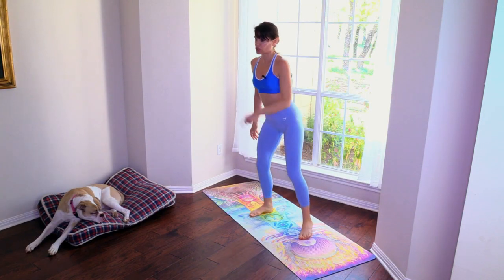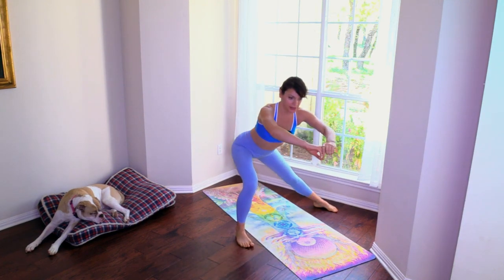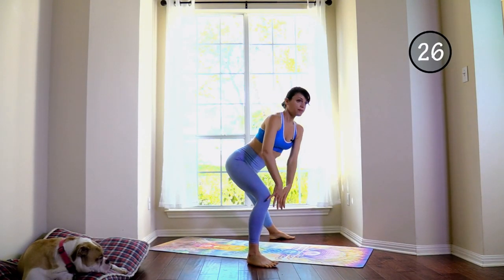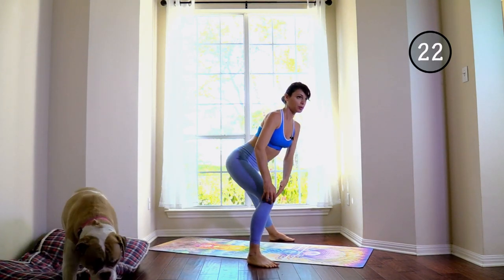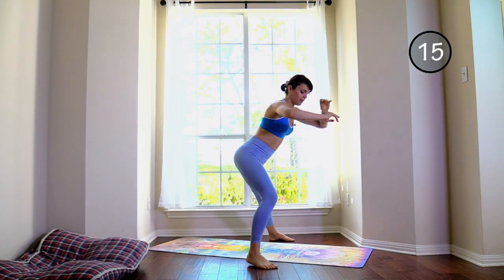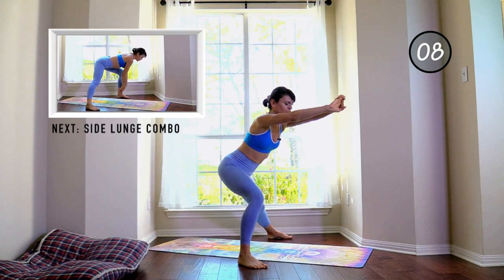Side lunge combination follows. Take a side lunge, sit back, pose. 1, 2, 3. Now deadlift. 1, gliding your hands down your shin bone and pivoting. 2, 3, and now jump. 1, or hop your leg off the floor. 3, good. Woo, pose. 1, 2, sit back.